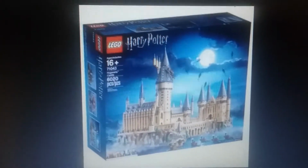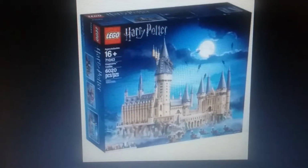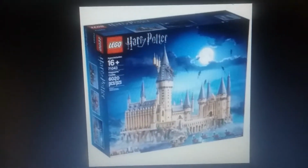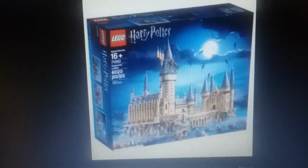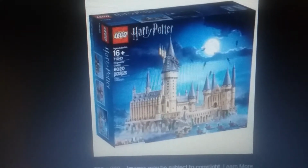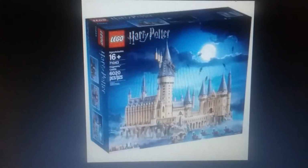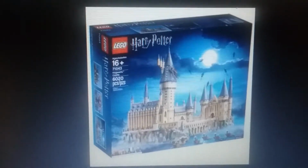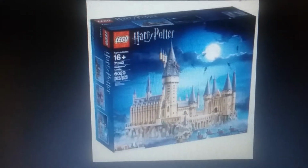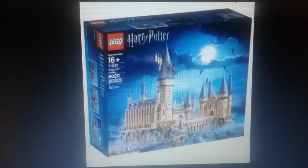I do not have it yet, but this may be one I'm wanting to save up for. It's the second largest piece count in a LEGO set ever. I know there might be a ton of small pieces because it's micro scale, but $400 for a 6,000 piece set, I would say, when I saw this, I'm like, I would even get this at 500, because I thought it was going to be 600 still, and I thought I will get this only if it's 500. And it's 400, so I may still be wanting to save up for this, maybe even buying it used on eBay for cheaper, hopefully. That would be a really amazing deal, and I just love this model.